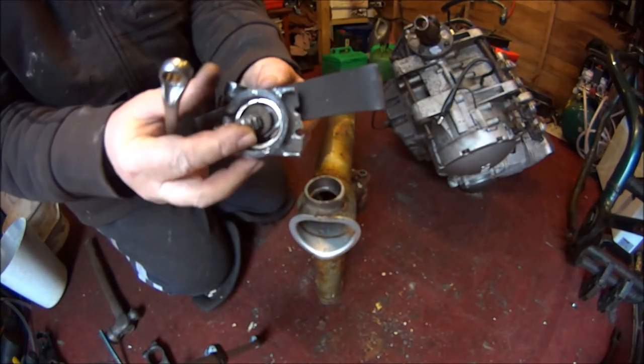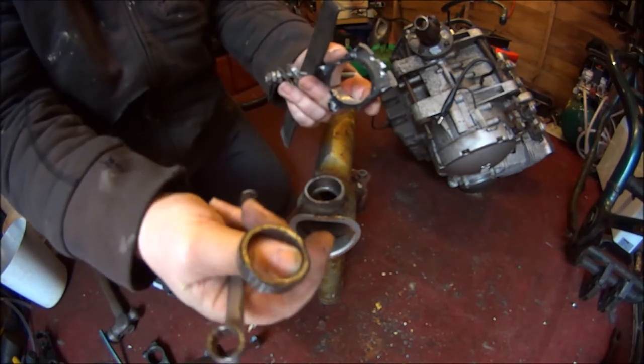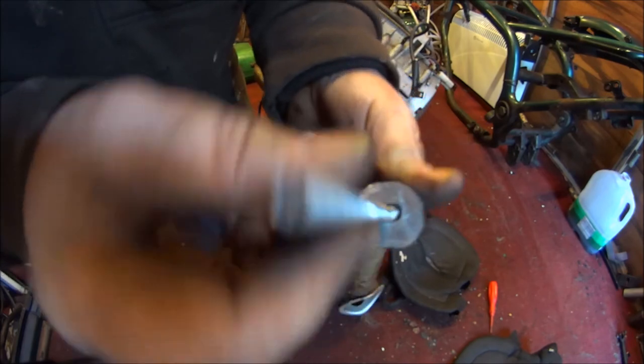Ta-da! Absolutely brilliant. How simple can it be? I'd better put that somewhere safe, hadn't I, for next time.